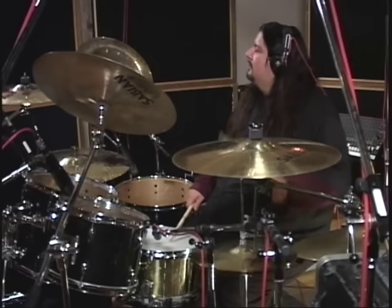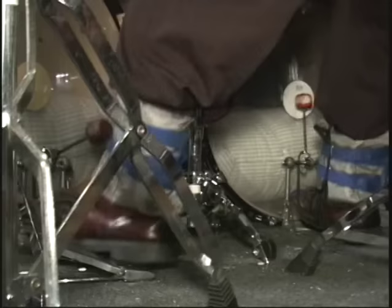I refer to this as the Madonna beat because it kind of comes out of a song called Oh Father by Madonna. She didn't throw any blast beats in her tune, though.